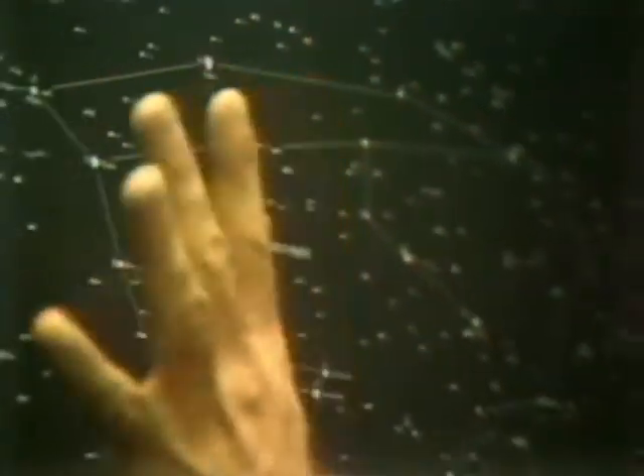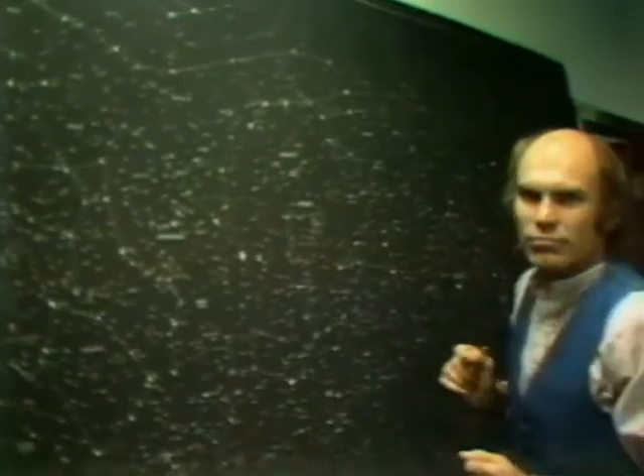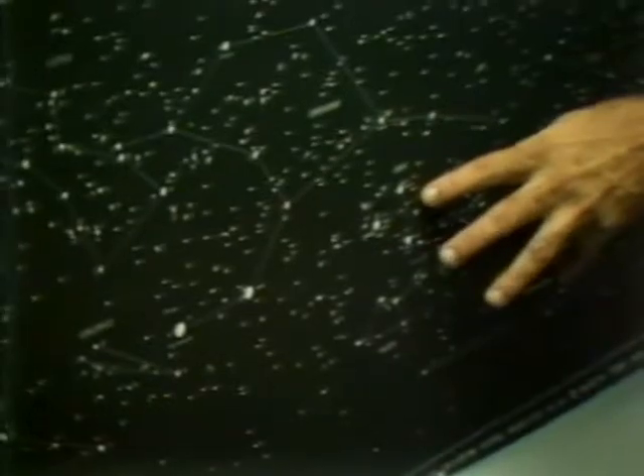Here's the Big Dipper — it goes off and points up to the north. This is a cylindrical projection which stretches the northern and southern hemispheres so that if you look at the top at an angle you can see them more or less in their true perspective. This is the Southern Cross down here. We can't see the Southern Cross from our location here in Berkeley, California, but when we get down the hallway I'll explain how the stars are seen and how coordinates are used for navigating. Come this way now down the hall and we'll check out the monster star map.